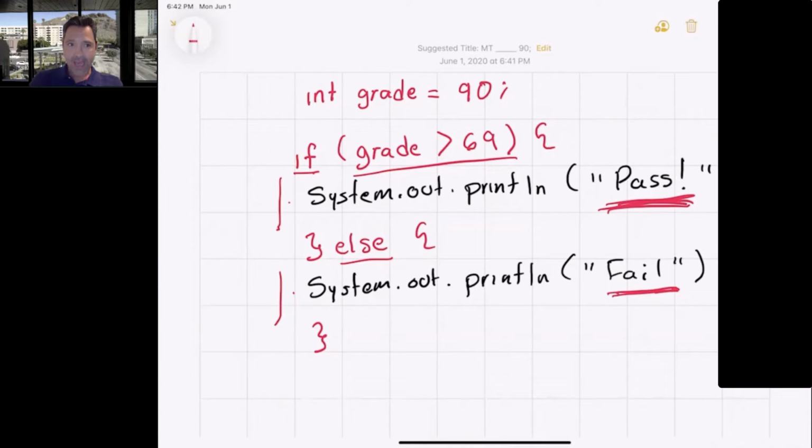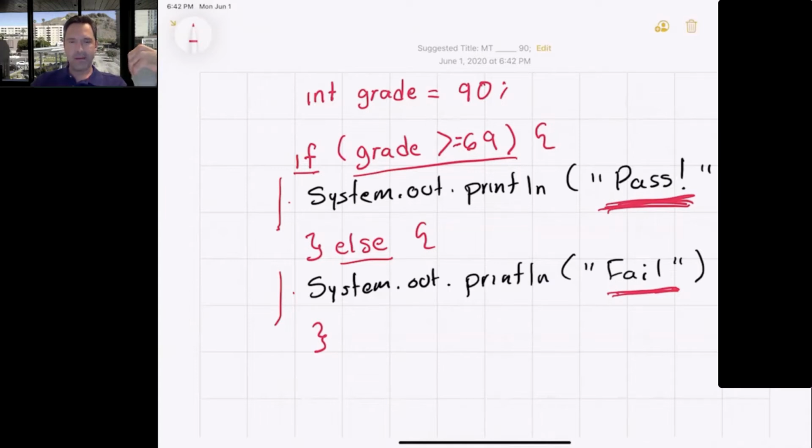So 69 should show pass. Therefore, it's my responsibility in my program to use greater or equal, so the condition is going to be true even with the 69 instead of false like previously. It's my fault that previously the computer is going to show to the user, you fail, even though the user has 69 and 69 should be a pass grade. Make sense?